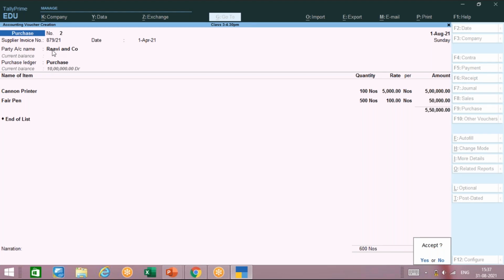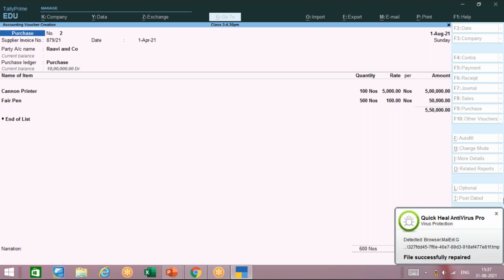Here do Alt C. Change voucher mode. Change it to item invoice. Now go to party account name.